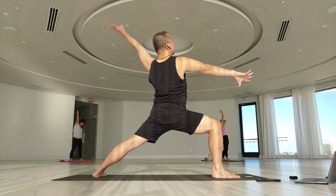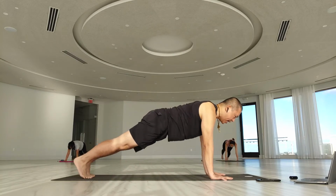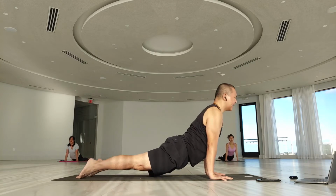Bend the front knee, hands to the floor, right foot stepping back, plank, push-up this time. Inhale, one breath. Exhale, chaturanga. Inhale, up dog. Exhale, down dog.